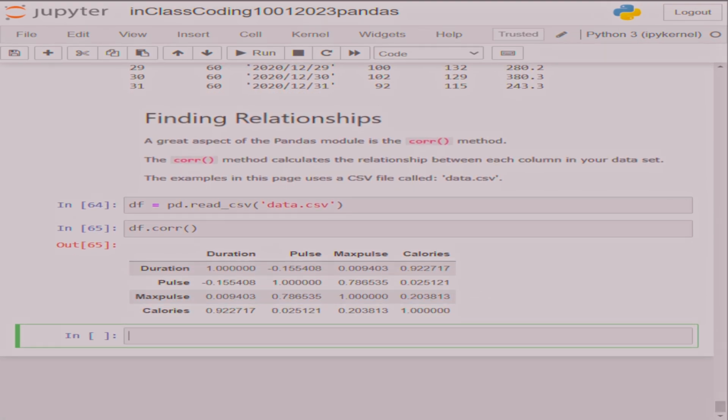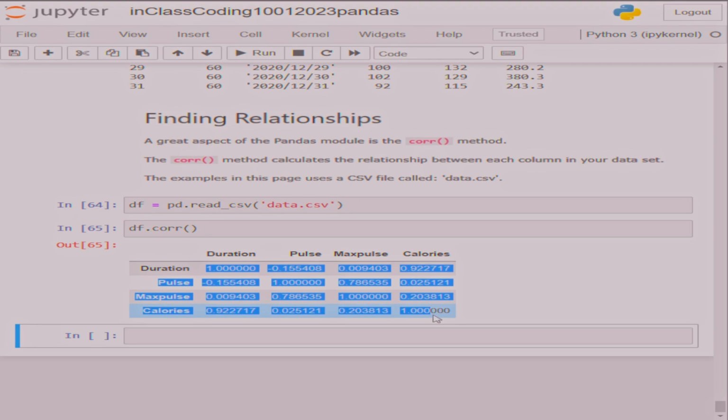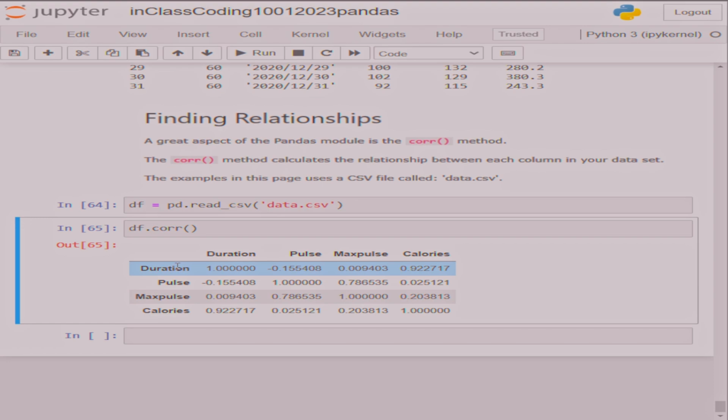Okay, so the correlation function is a table with a lot of numbers. All of them are real numbers, right? Actually, the values entered here represent the relationship between a particular column and another column. You see here, for example, duration versus duration says 1, and 1 is the highest number present here. Again, I might get some negative numbers also.